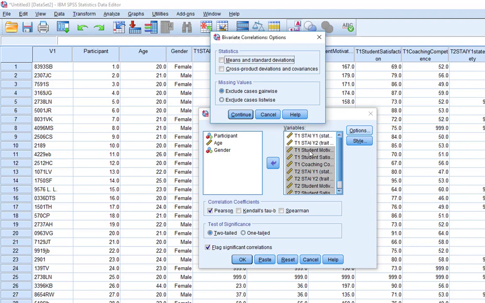So if you're looking at the relationship between y1 and y2 here, then the person's data would be excluded because they've got the missing data on this variable.